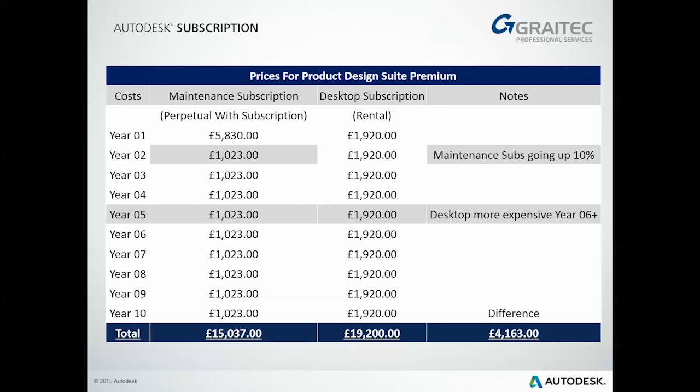So when comparing costs of maintenance subscription against desktop subscription, as you will see, based on standard pricing, it takes about 5 years of desktop subscription to match the cost of a maintenance subscription. In year 6, if still in use, you will see it costing more, and for this reason customers are now utilising the last opportunity to purchase additional licenses based on the old model. Due to a 10% subscription charge increase in January, again customers are now also securing subscription up to 3 years to ensure they're not affected by this and potentially any further uplifts.